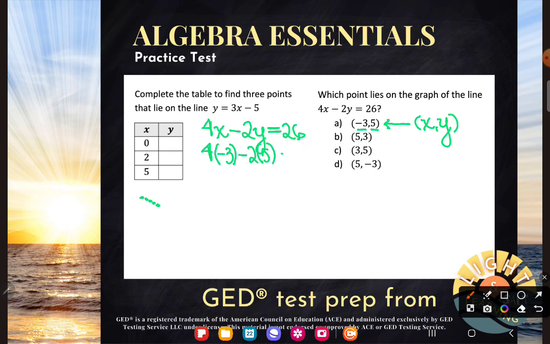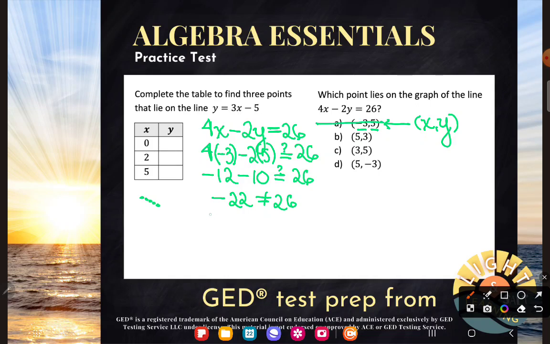And the thing I'm trying to test is if I do that on the left-hand side, will it really give me 26? That's all that a question mark means. I'm questioning if the two things are equal. I don't know yet. So 4 times negative 3 is negative 12. And that's going to be, let's see, negative 2 times 5 is negative 10. So I'll write minus 10. Does that equal 26? No, of course it doesn't. Negative 12, I'm in debt 12, and then I go negative 10 more. I go down another 10. I'm going to be down a total of 22. That does not equal 26. And so this point is not on this line.